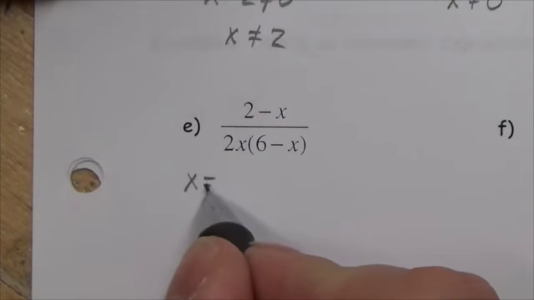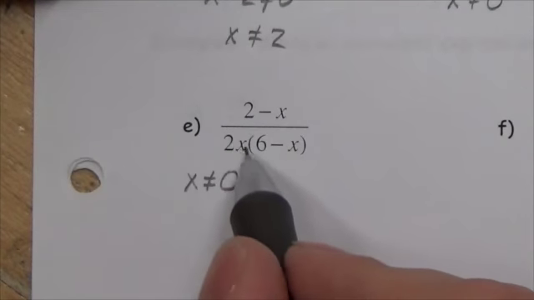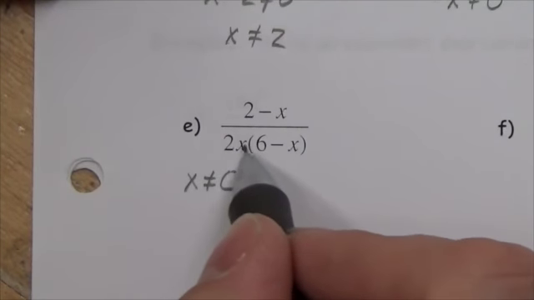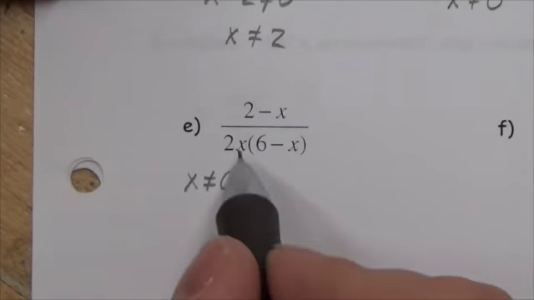And when it shows up all by itself as a factor in the denominator, then there's a restriction that goes with it. I can't allow that x to be 0. Now, if I allow one x to be 0, they all go to 0. But this one will cause the whole thing to become 0. And then it's this factor right here, because there's an x in it, I can't allow that factor to go to 0 either. Now, when I bring that x over, we're going to get here our two restrictions. X can't equal 0 and x can't equal 6.